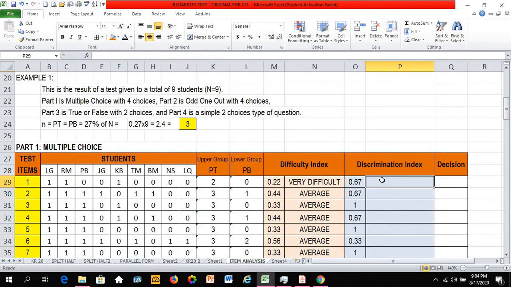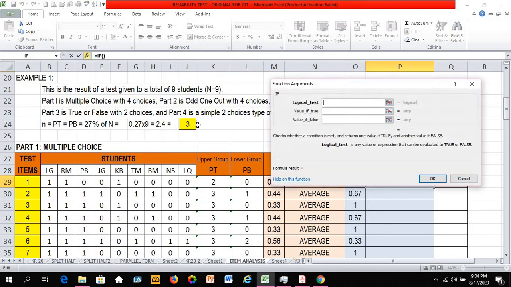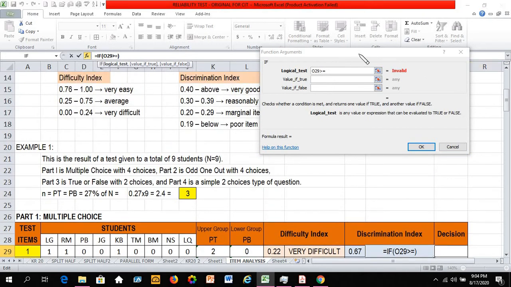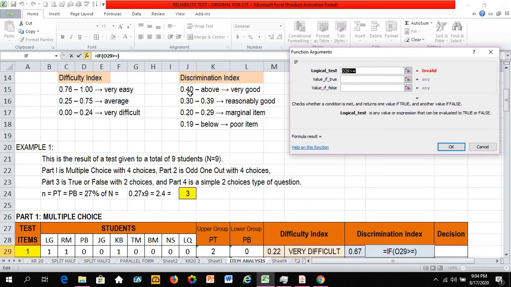Okay, and then we make the interpretation, equals. We have our IF. So if this cell O29 is greater than or equal to, let's look at our interpretation. Let's start with 0.4. Then this should be very good. So that's open quotation, very good, close quotation.